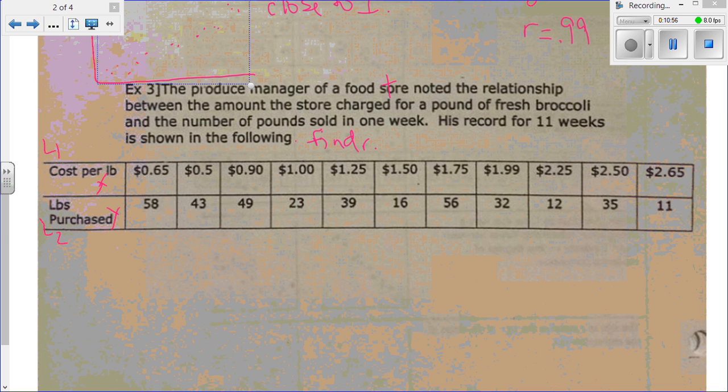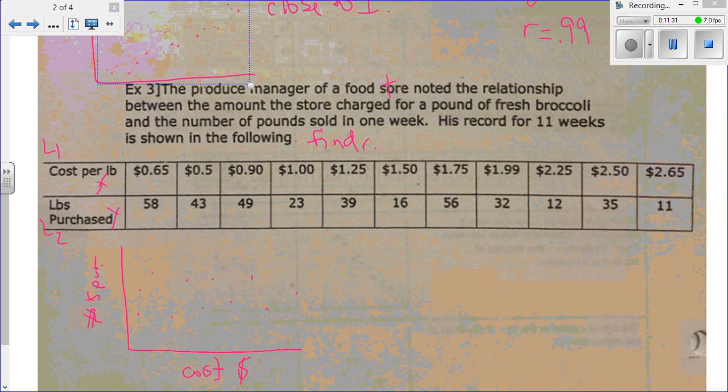After I put it in the calculator, I'm going to look at the graph and look at the picture of it. Again, this is just a loose interpretation of the graph. It's kind of running low on energy tonight. Normally I would actually draw a graph, label on my sides, plot my points. This would be my cost, and this would be pounds purchased.